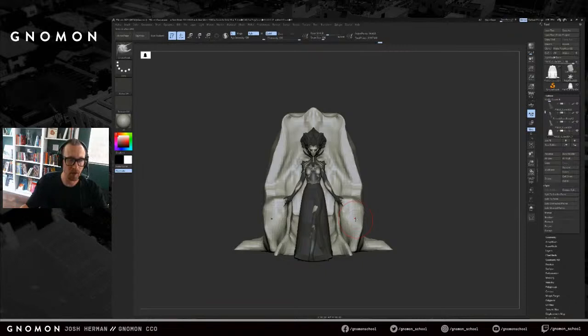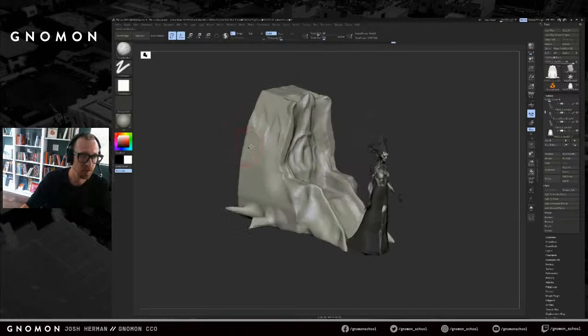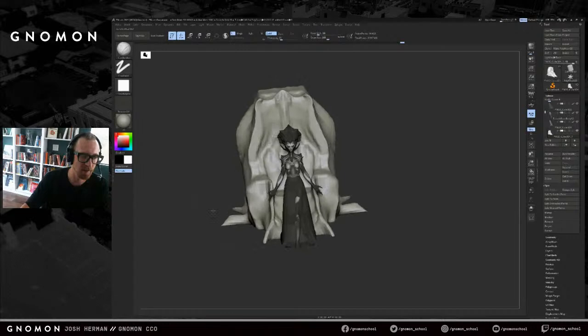I like doing this when I'm sculpting on a project where I have a piece of concept art, which is actually something I've been considering doing on stream, sculpting something from a piece of concept art, because I haven't really done that in a while, to be honest. So if you guys have people or artists that you would like to see, or some type of thing you'd like to see, let me know, and I'm happy to start looking through things.